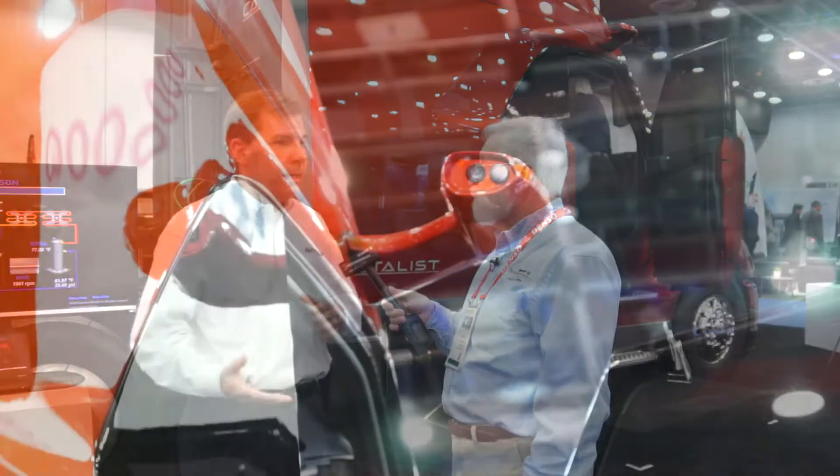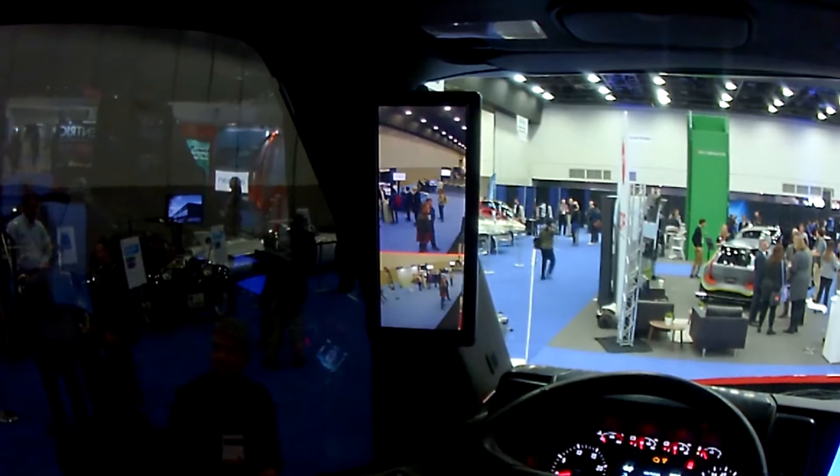Most obvious in the aerodynamic drag reduction is the absence of rear view mirrors. We've replaced the significantly sized rear view mirrors of a Class A truck with cameras, which have a number of benefits including improved NVH and visibility. With a restyled hood and wedge shape to the design to get to that box shape of the trailer, we were also able to reduce the drag of the wind going around the sides. We also have a polycarbonate windshield, which is significantly stronger, allowing the air to maintain attachment across the A-pillar and across the side glass as well — all improving the fuel economy.